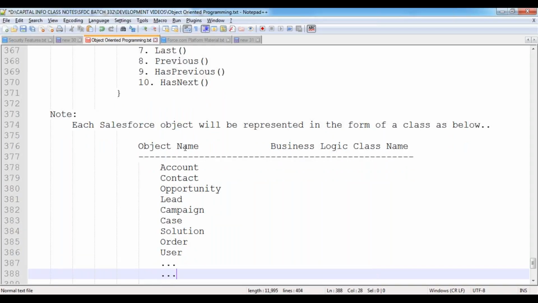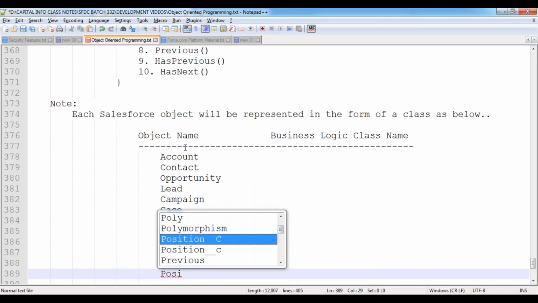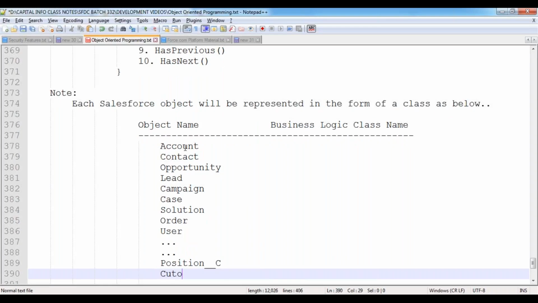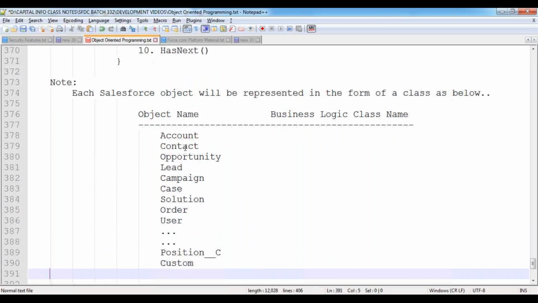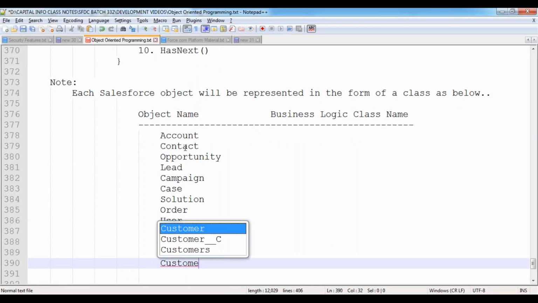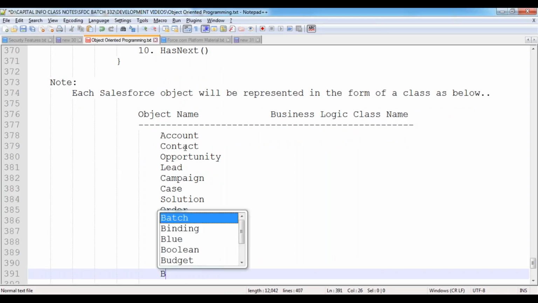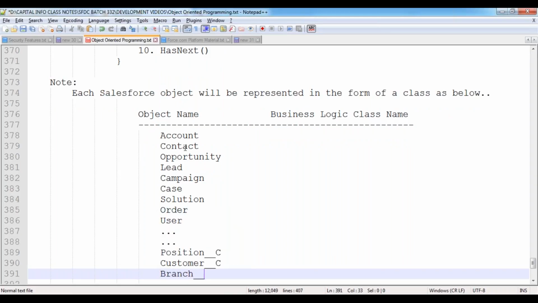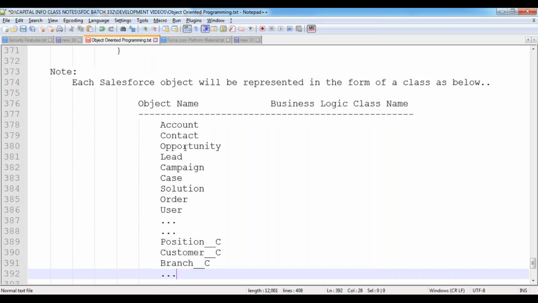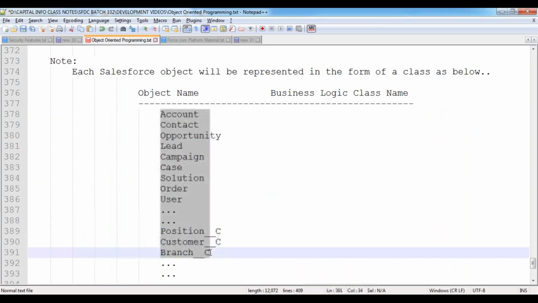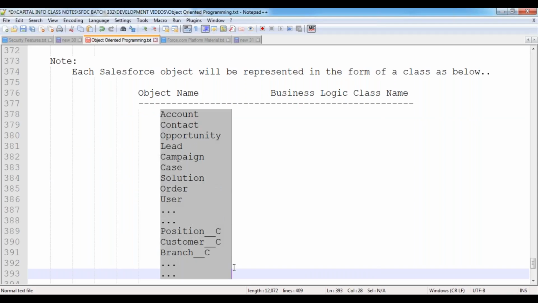Like that, we also have some custom objects: Position__c, Customer__c, Branch__c. Like that, I have so many custom objects also. So each and every object will be represented in the form of a class.